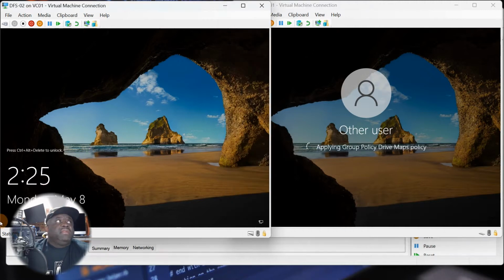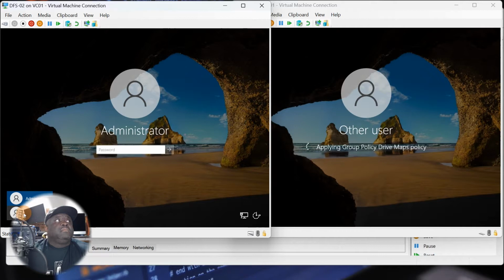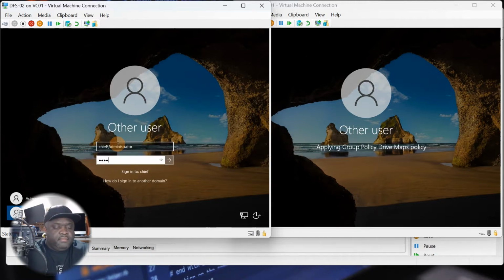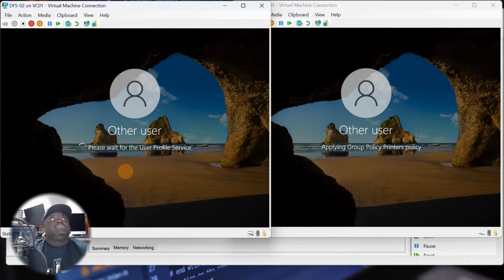Same thing over here. So we can log in as domain admin on this one as well. All right, two boxes, both basically the same.